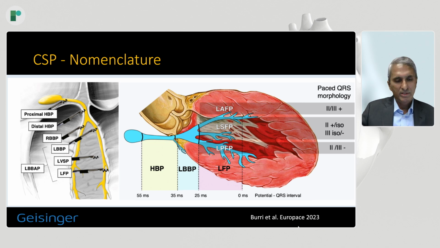Over the last few years, conduction system pacing has rapidly evolved. This is based on a recent consensus document from the European Heart Rhythm Association, where Professor Jastrzębski has been part of the writing group, and both of our colleagues also were part of this. We have moved from defining his bundle pacing to different parts of the conduction system, including right bundle branch pacing, left bundle branch pacing, fascicular pacing, and septal myocardial pacing.